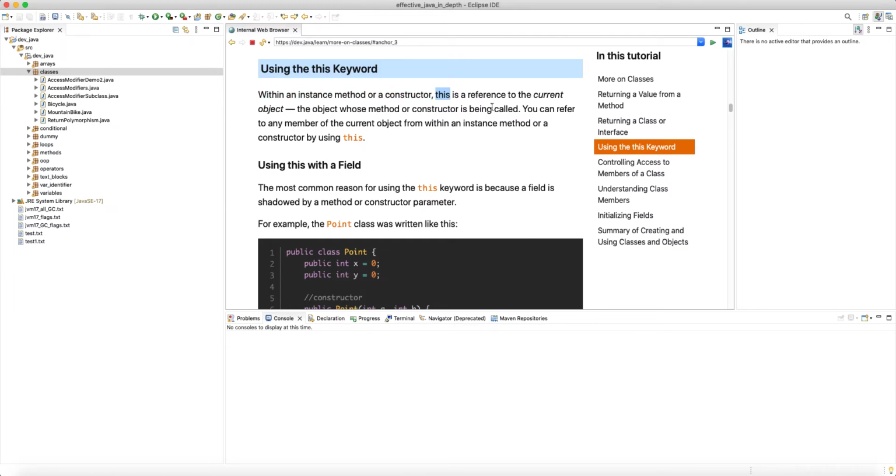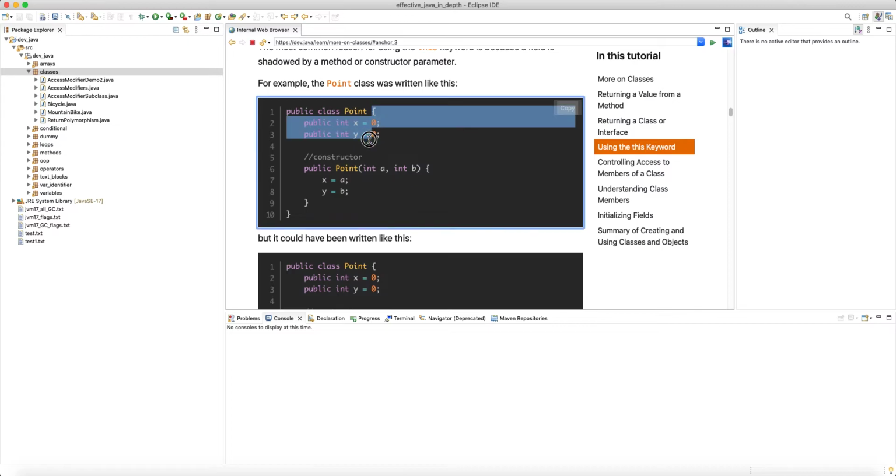If you're more familiar with the details of other programming languages like C++, you know that this is actually a pointer to the current object, right? The context of the object that you're talking about. As long as you're physically within the scope of your class, this is a pointer, or a reference in terms of Java lingo, to the current object.